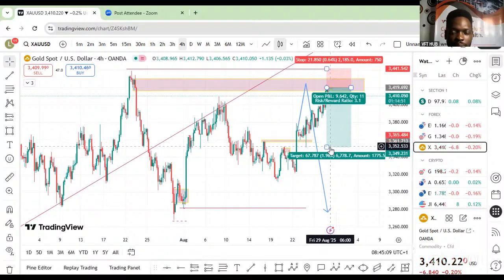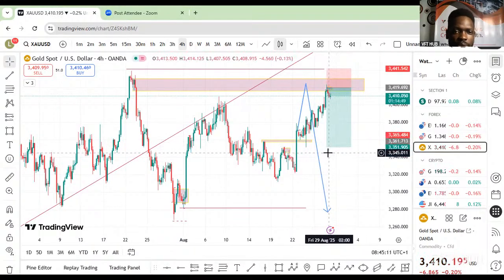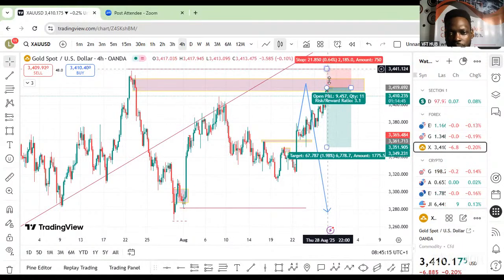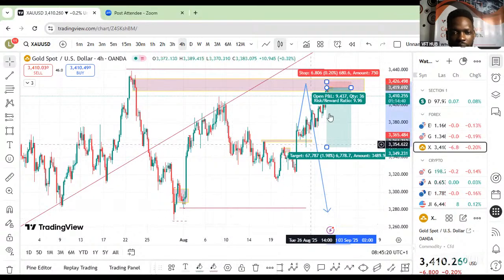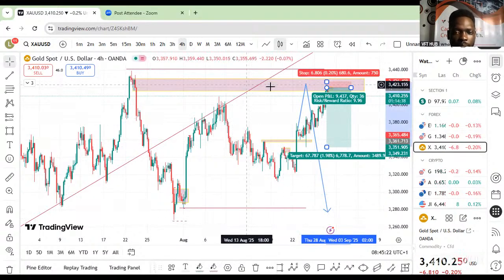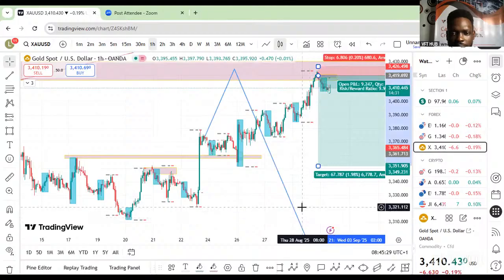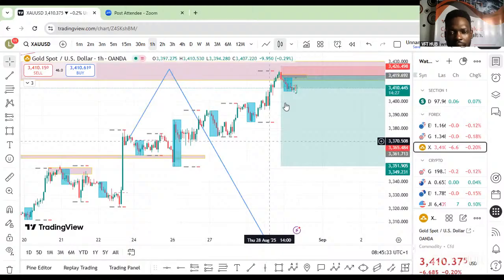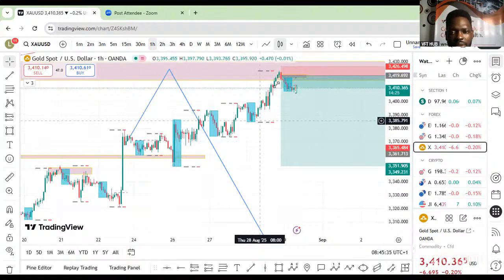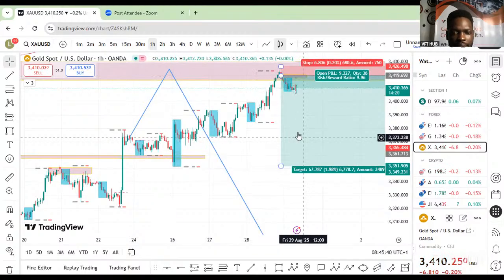But if you are dealing with your microstructure, meaning you go to the lower time frame and see what exactly is going on there, we are going to refine that now. All right, so looking at it now, price is already at the premium side, and we are looking for opportunity to short. Now on the 1 hour time frame, yes, we've not really seen a clear market structure shift to the downside, but we go to the lower time frame. Since price already entered into our POI for sell, 1 hour will soon align for the sell.